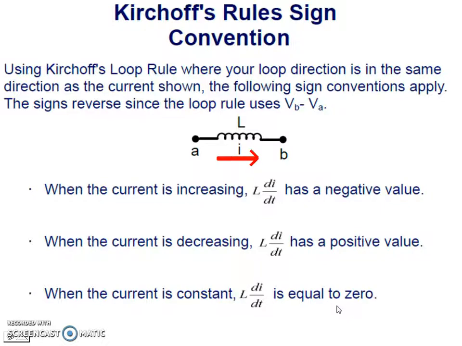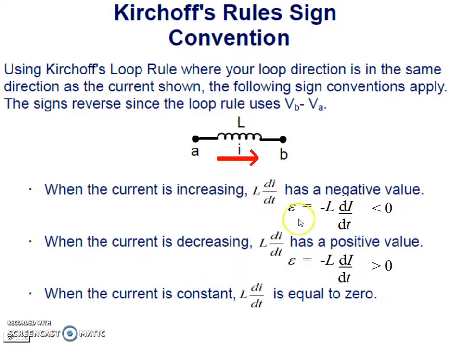Okay, so now we go with our usual way of thinking about it. When we do a potential difference, we do final minus initial. So VB minus VA, so all those signs we were learning before switch. This is, I think, the more useful version of what we're doing here. So if current is increasing, the dI/dt is positive, and since there's this negative sign in the equation itself, this will be a negative voltage.